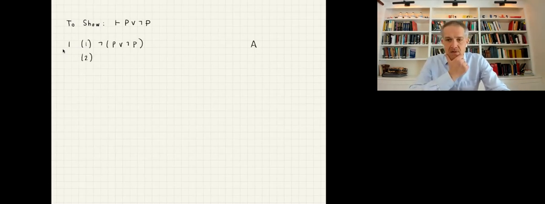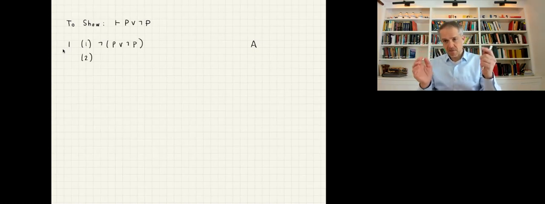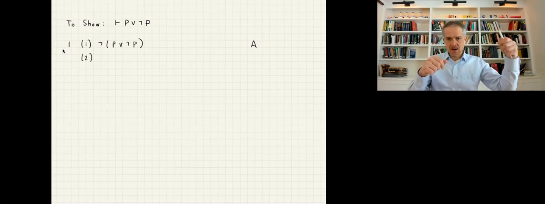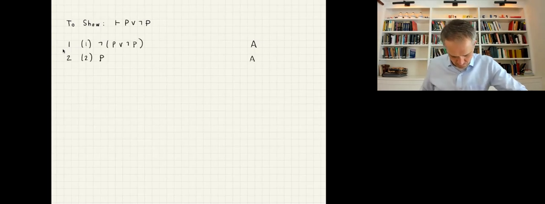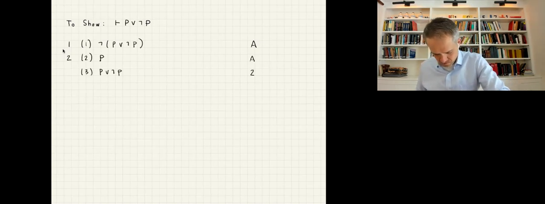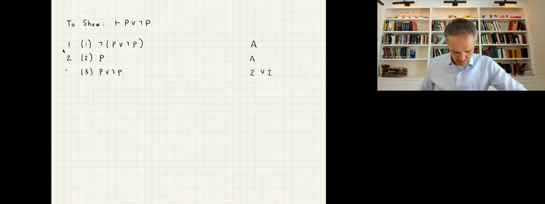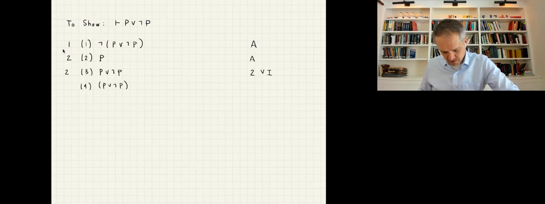Okay, now my strategy here is, again, I'm going to think in terms of De Morgan's. So in other words, not P or not P is going to give me both not P and not P, which is equivalent to not P. So it's going to give me a contradiction. Okay, so that's the idea in the back of my head I'm using here. So I'm going to assume P. This gives me P or not P. And now I have a first instance of a contradiction. So that leads to the contradiction that both P or not P and not P or not P.